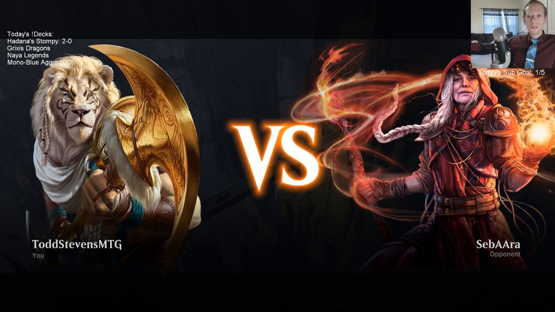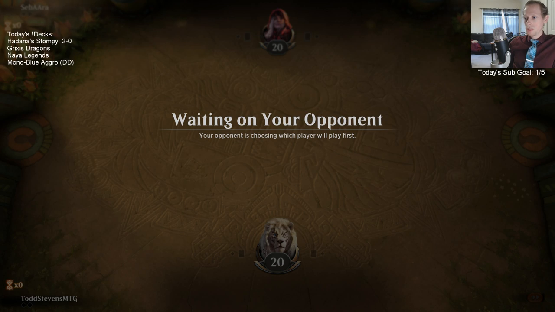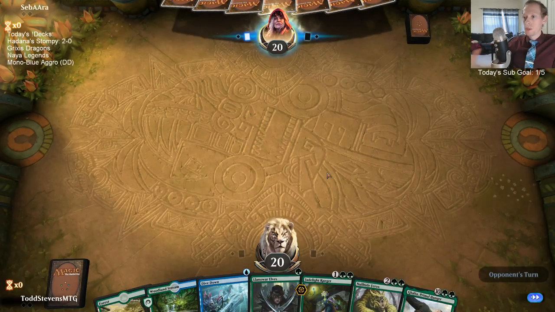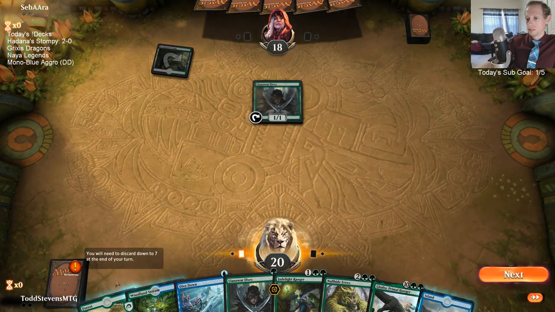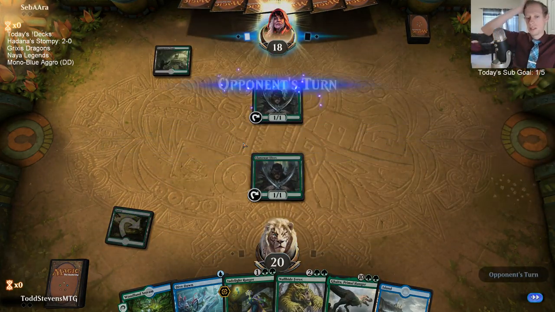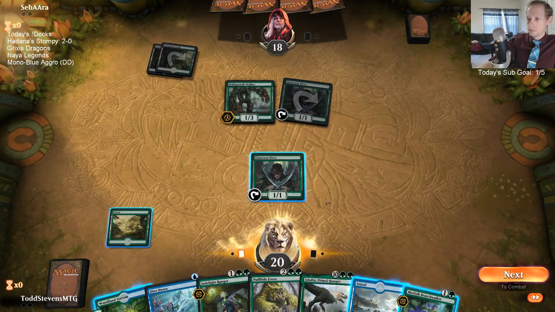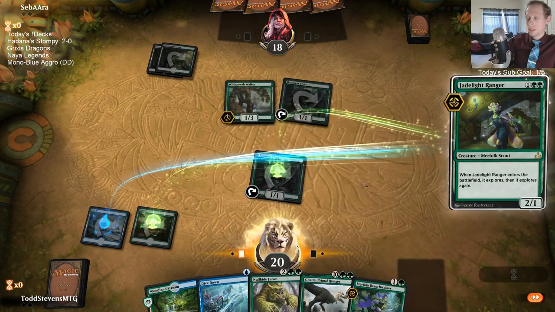All right, 2-0 with Hadana Stompy. It's easier to do a point of damage to the opponent than control a wizard, in Standard, that is. In Modern, it's probably easier to control a wizard for the wizard deck. I don't know. Yeah, that card's great. Yeah, there's a new Lightning Bolt in Allegiance. It costs 3, but it has spectacle for one.